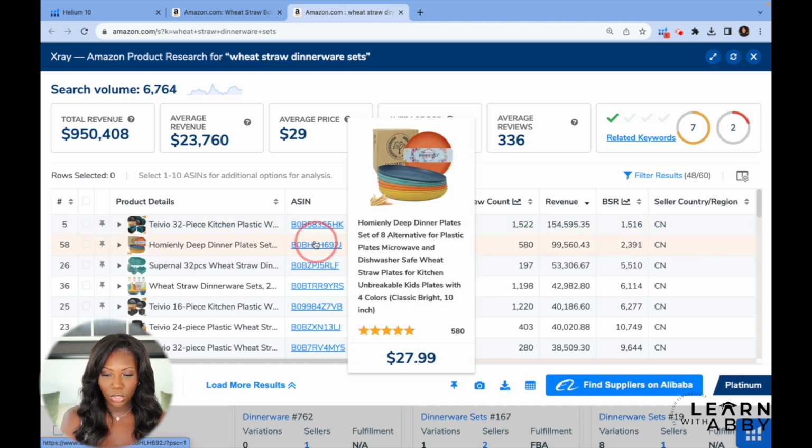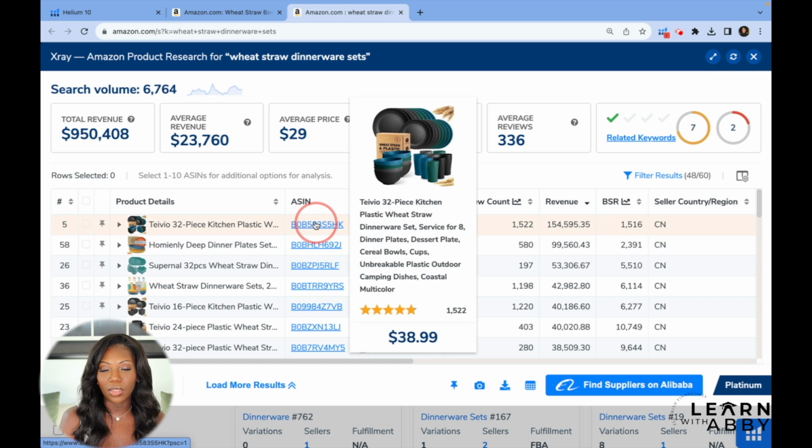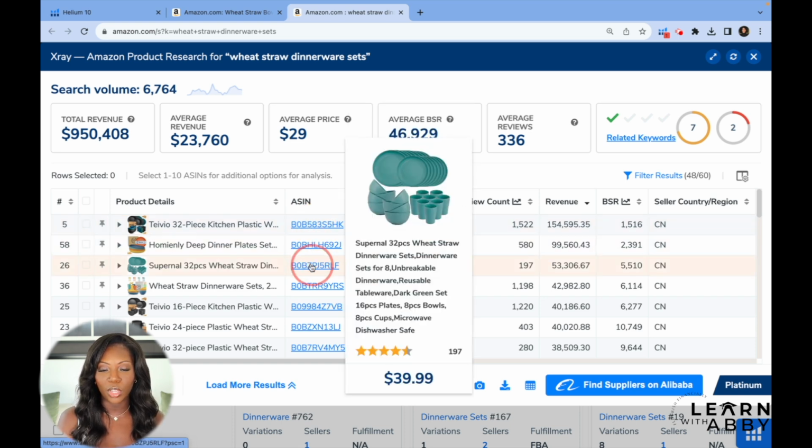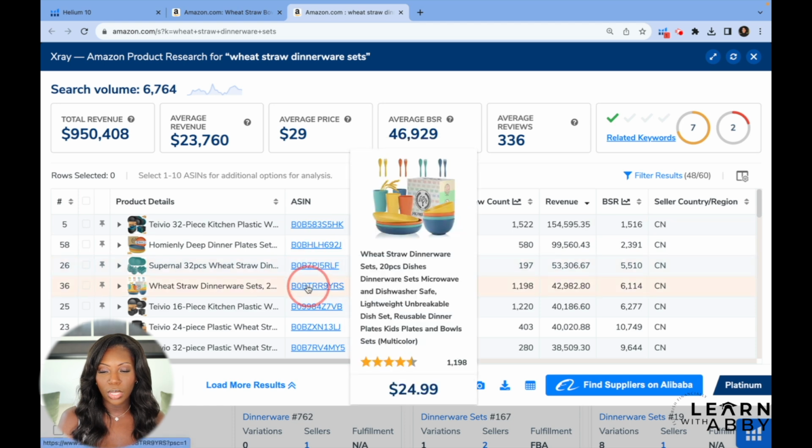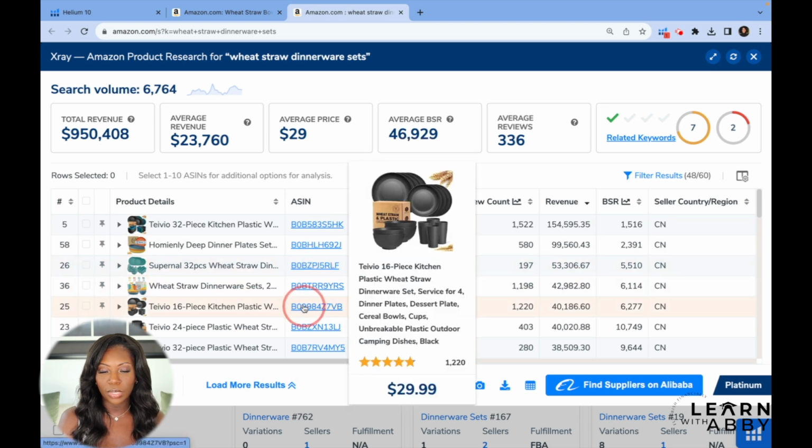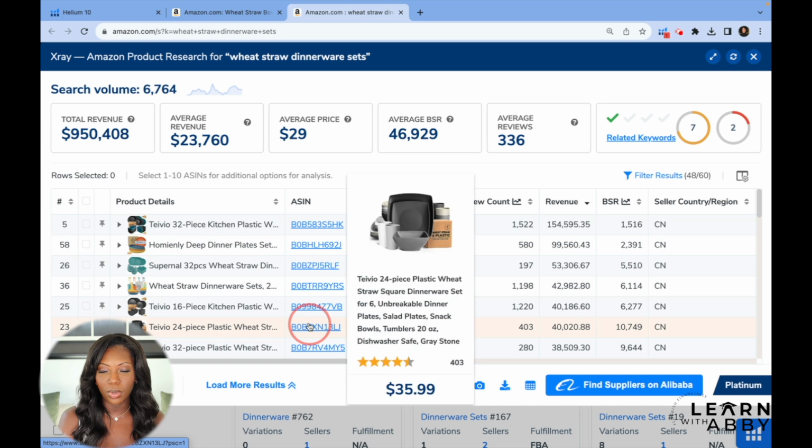This one is also a dinnerware set, even though it's only plates, so it's not necessarily a set that I would... I don't know. This one can go either way. It's a set in the sense that there are multiples, but it's not a set like some of the others where they've got plates and bowls and cups. You know, they've got different components to it. I'm going to actually look at some of these other ones and see if we want to leave that one in there or not.